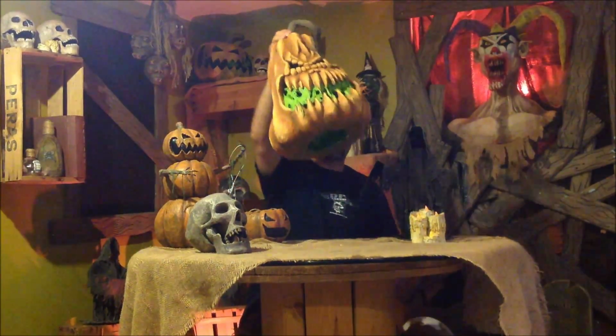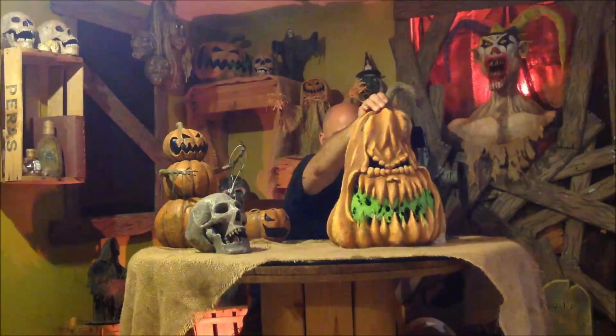And the next new tutorial that's been up that you guys have probably seen on Facebook is the tutorials on this new style pumpkin that I'm doing. That seems to be getting a lot of good response. People like it. It's a full step-by-step, from creating the armature all the way through to what you see right here. The last tutorial I just posted was on how to do the paint on this.